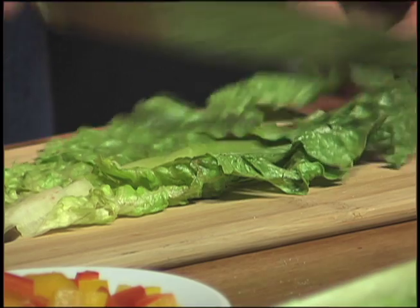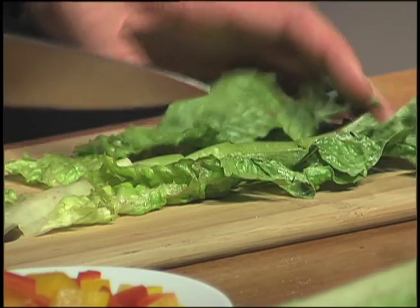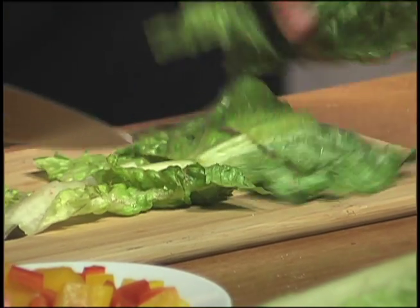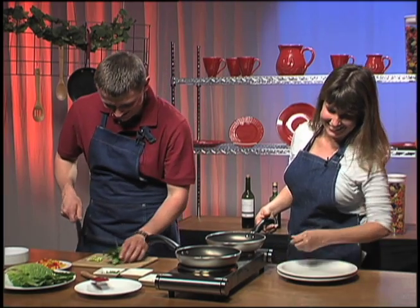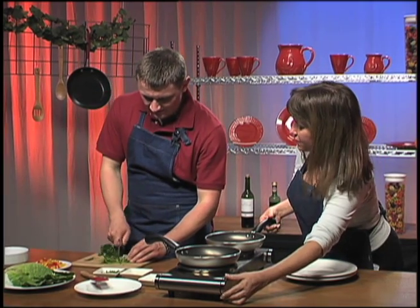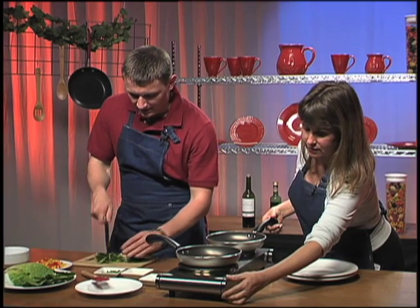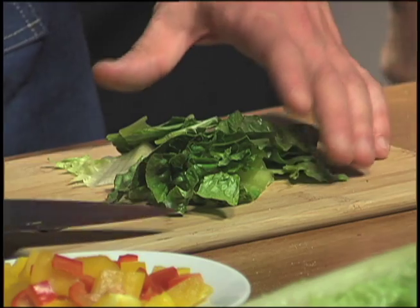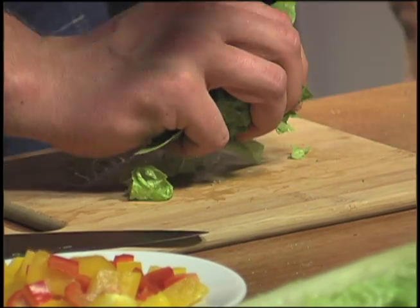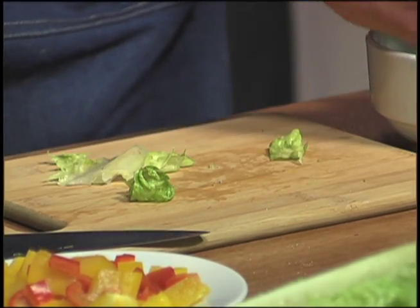Get that sizzling? You can turn it down if you would like. You're trusting me over here? I am trusting you with the heat this time around. I'm trying not to mess it up. So we're cutting the romaine — yeah, I'm cutting it into smaller chunks. You could either tear it or you can cut it. In this case, we're just going to be cutting it and placing it into our mixing bowl.